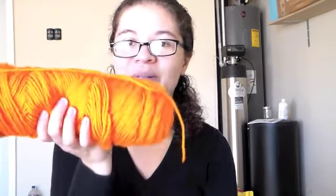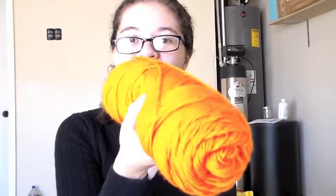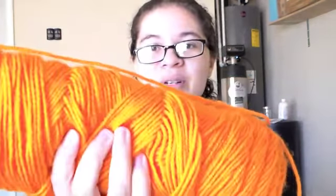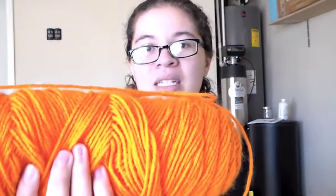So I was hoping to cast on a few other things this week. I didn't quite make it, but I will just give you a sneak preview of one of the things I'm going to cast on. I've got this orange acrylic. I wonder what it could be for. I wonder who it could be for. I don't know. It's such a surprise.